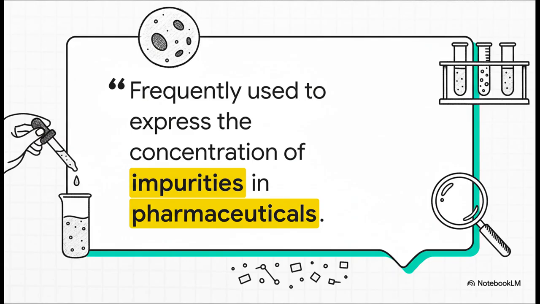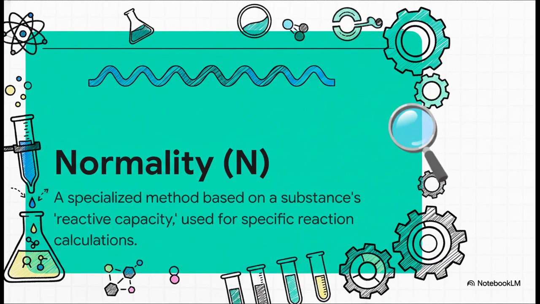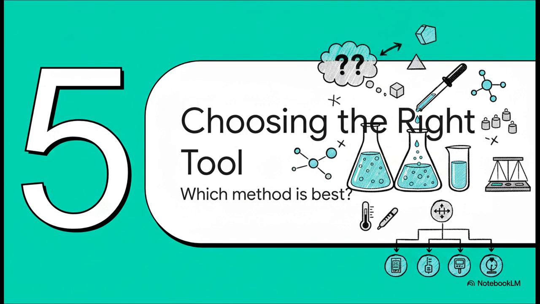And this is a perfect example of why it's so important. As AK2 Digital Education points out, this is used all the time in the drug industry. You have to be able to detect even the smallest possible impurity in a medicine, right? ppm is the tool that lets scientists do that and keep people safe. And our final specialized tool is called Normality. Now, this one is a little different. It's kind of like molarity, but it's smarter. It actually takes into account how a substance is going to react in a chemical reaction. It's a very specific tool for a very specific type of calculation, something you'd use in a technique called a titration.